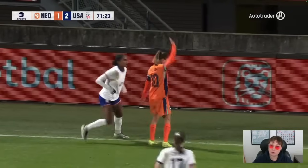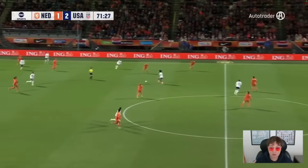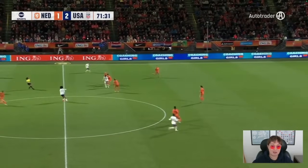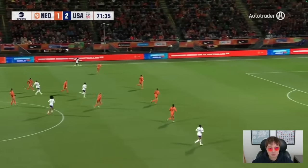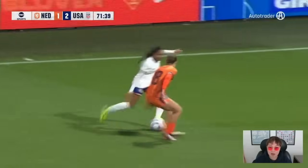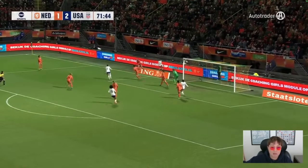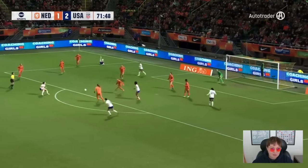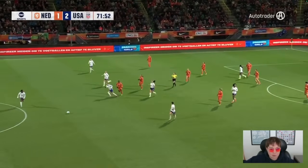Consistent with what we saw earlier, instructions do not change when the score changes. So the US in this group of subs is going to keep executing the same game plan. So they're still looking to get up the pitch. They're still looking to create transitional opportunities. And this was, I think, a big part of killing that time off, was just making sure that the ball wasn't in their defensive area as much where they had struggled. Is this clean? Is it neat? No, it's still a little bit choppy, but it's just so much better having all these competitive moments be away from a US net.